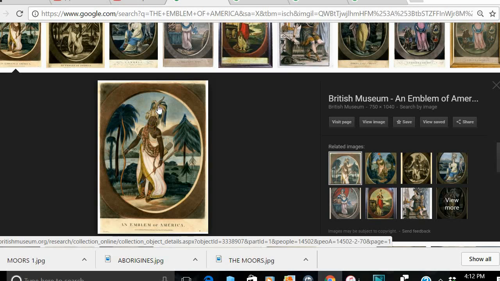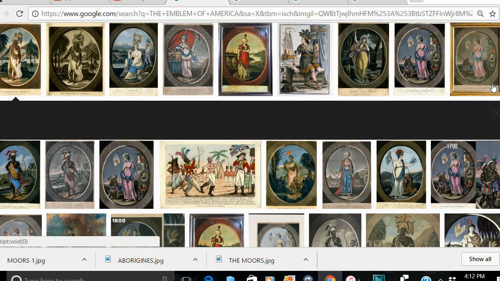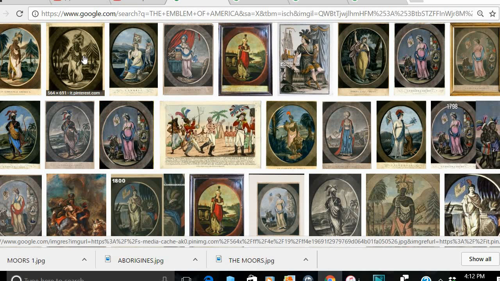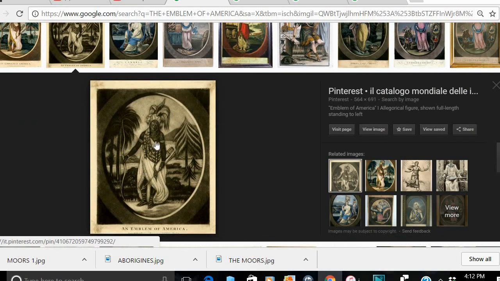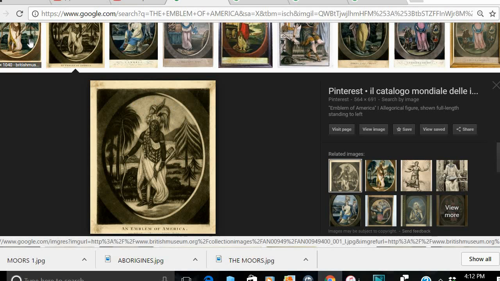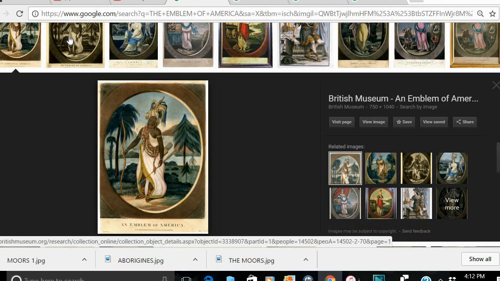And see, the thing I noticed about her that I'm gonna come back to and touch on is this turban with these feathers in it, or whatever these is considered right here. They look like some type of feathers or something. But let's check out the other pictures of the emblem of America. Now, I guess they try to cover this one up, so you couldn't really tell that this was a melanated woman. You see the games they play. Boom. You see the games they play, but when you look at it in real time, you see what it looked like.